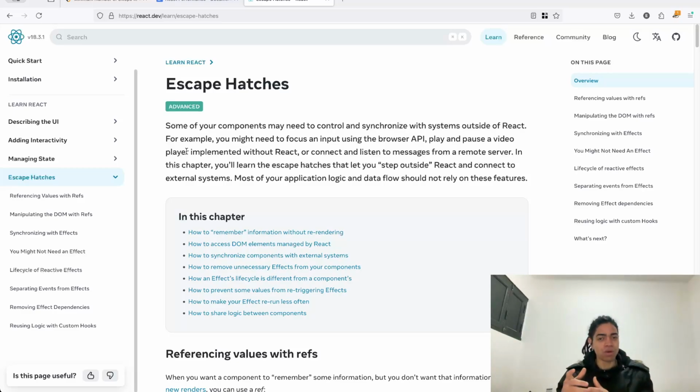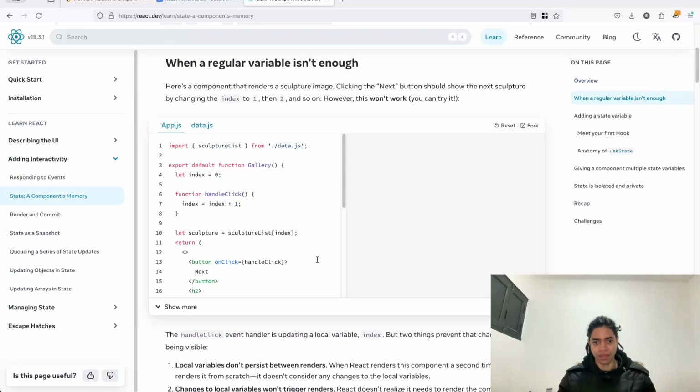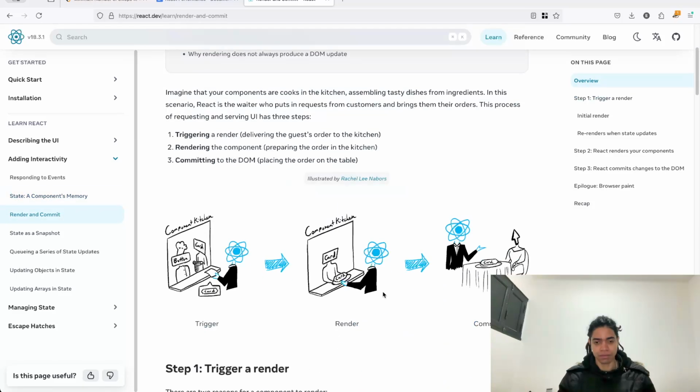Okay, and when I want to update that, what happens behind the scenes, which is the rendering mechanism. This is the phase of React. When you update your state, it passes through this rendering mechanism. You have the trigger, you have the render, and in the render it says, hey, when this state update happened, if this was caused at the root elements, okay, let me now create all of these elements for that.